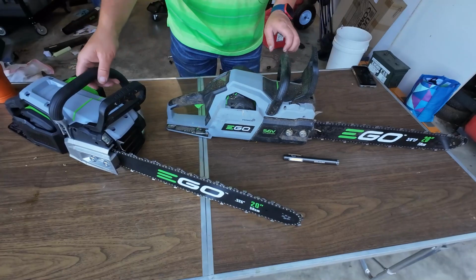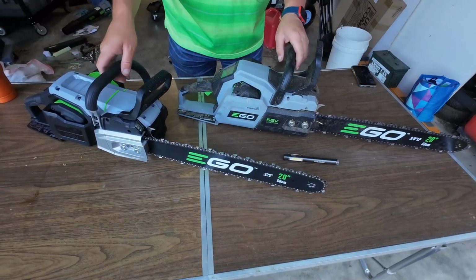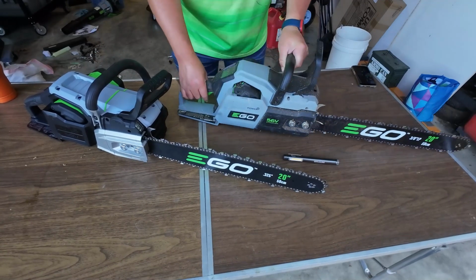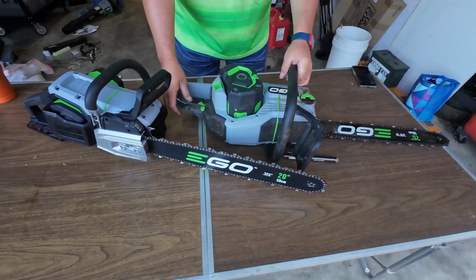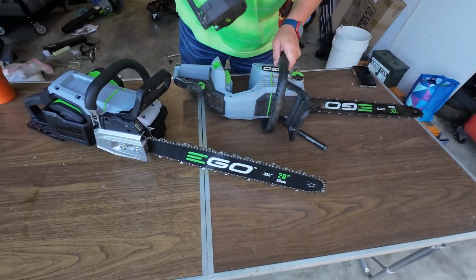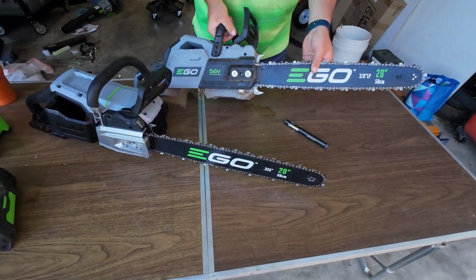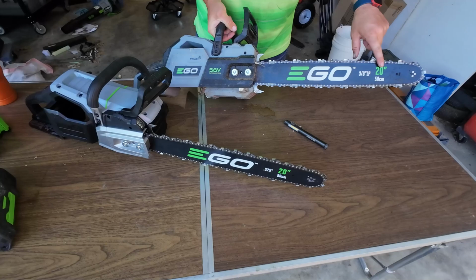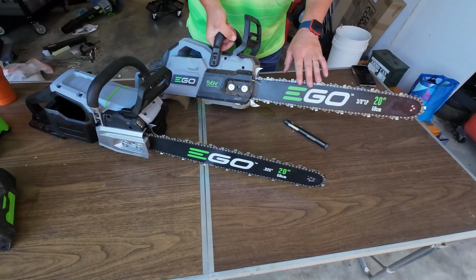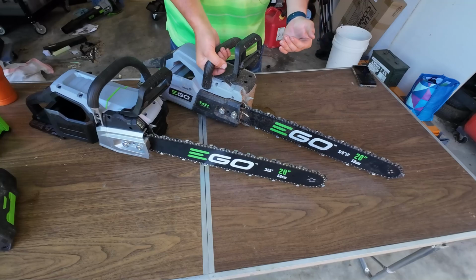So you can probably already see some of the differences straight off the bat with these two saws. Starting off, the residential saw has got plastic covers and stuff here. The handle is a plastic handle, and every bit of the body of the saw is plastic. While I'm fooling with these, I'm going to go ahead and pull the batteries out. Also, the chain on the farm and ranch saw is a 3/8 low profile 20-inch. And I bragged about this chain here being a nice aggressive chain, and it is more aggressive than pretty much any battery saw that I've had so far.